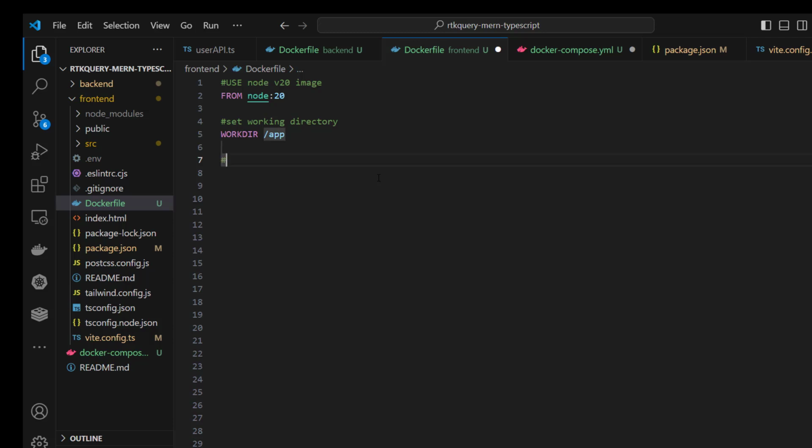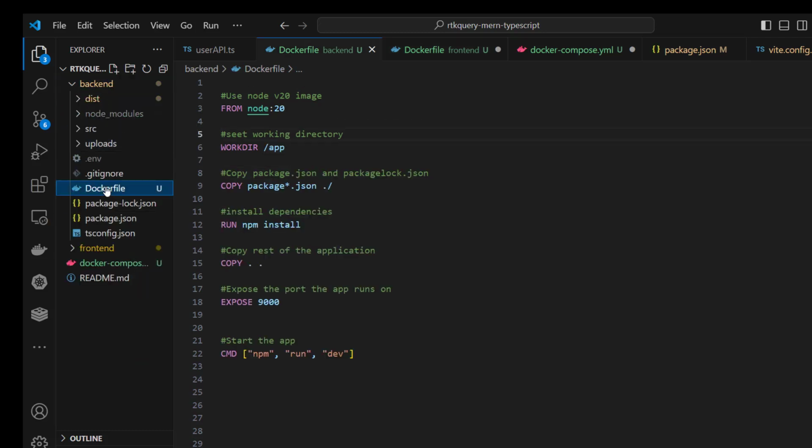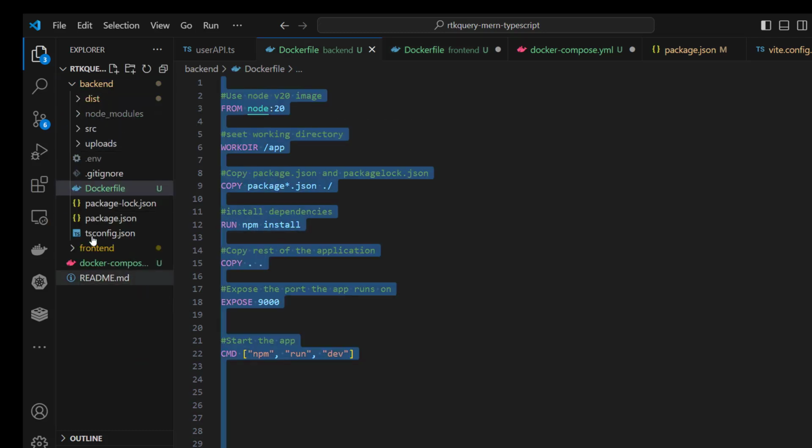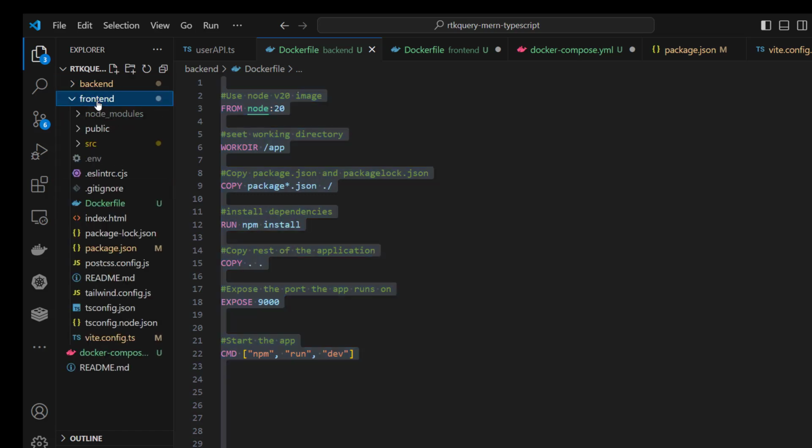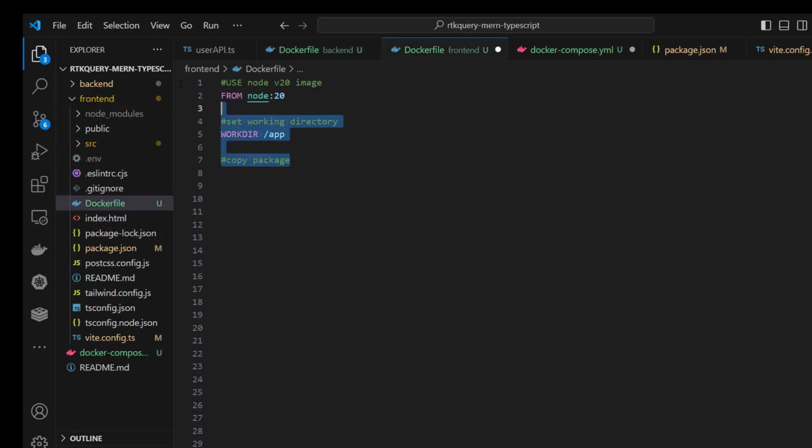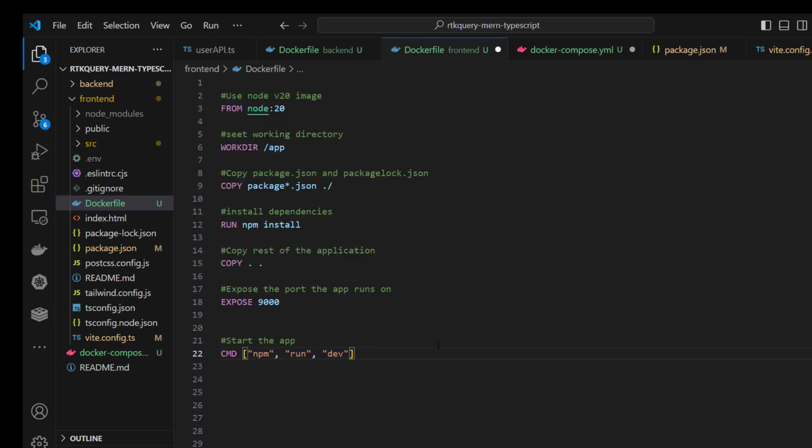Then copy package. Most of the things are very similar, so we can copy the backend Dockerfile over here. We have copied the backend Dockerfile over here, and made the necessary changes.